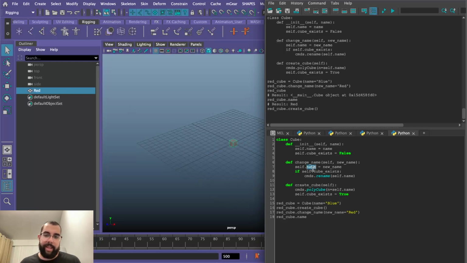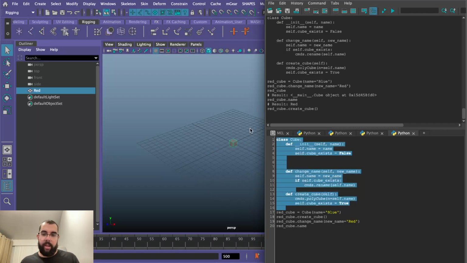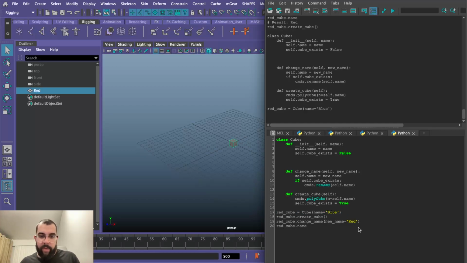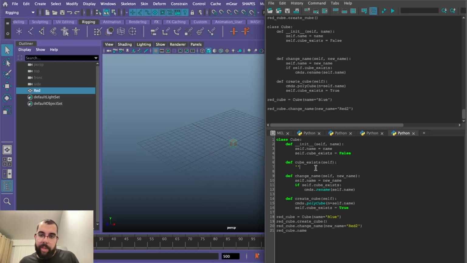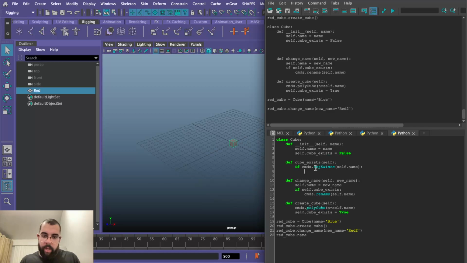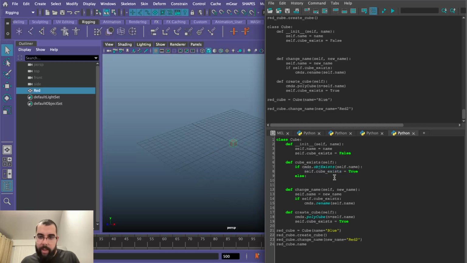Another way of doing it, we can improve this by, for example, doing something more dynamic, because I'm assuming that the cube doesn't exist. So if I want to change the name now to, let's say, red2, it's not going to change it because we never check if that exists before, if we didn't run this function. So what I'm going to do is create a new method called def cube_exists, and self because it's going to be short. And what I'm going to be doing is if cmds.objExists is going to be self.name, what I'm checking, self.cube_exists, I made the same mistake, it's equal to true, else this is going to be equal to false.